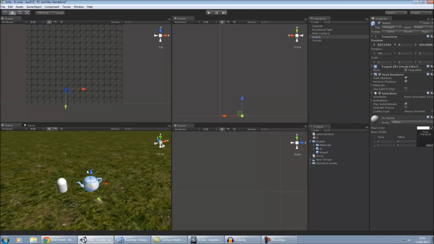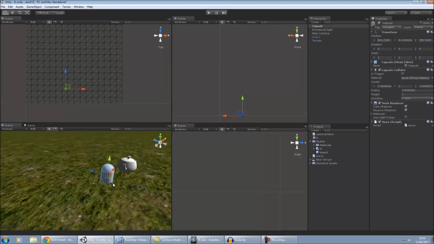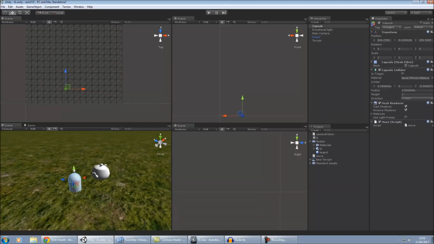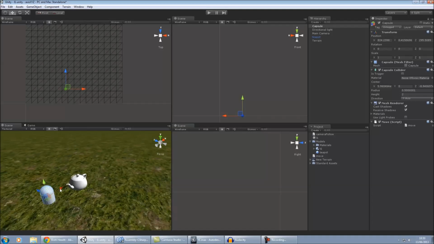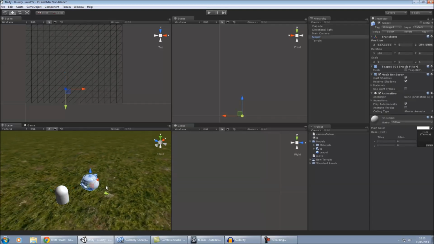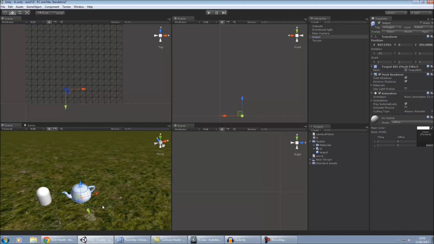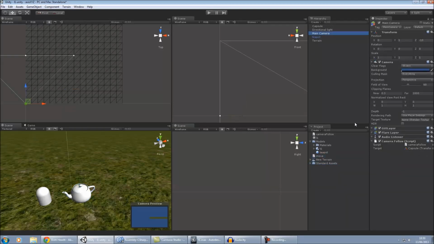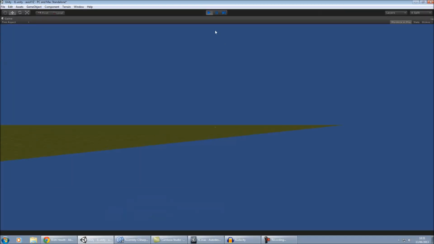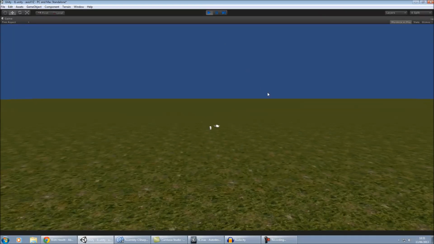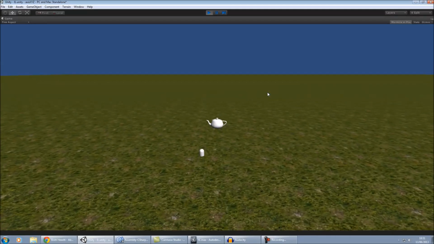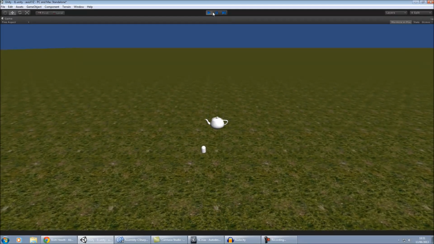Now this capsule is how it's meant to be, you can see there. The blue Z-axis is meant to be forward, green Y-axis is meant to be up, and the red X-axis is meant to be sideways. You can see here when we've imported this teapot, it's just not right at all. Forward is up. If I add these scripts, so if I add the move script and get the camera to follow the teapot, now when I press up, instead of moving forward like the capsule is doing there, it's moving up. It thinks up is forward.